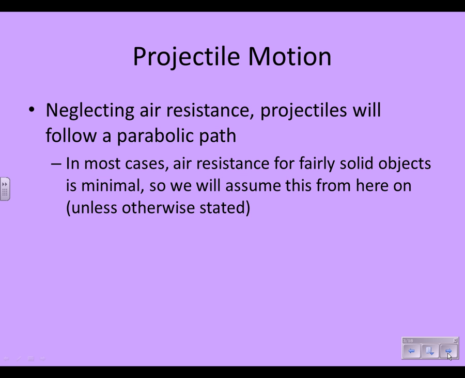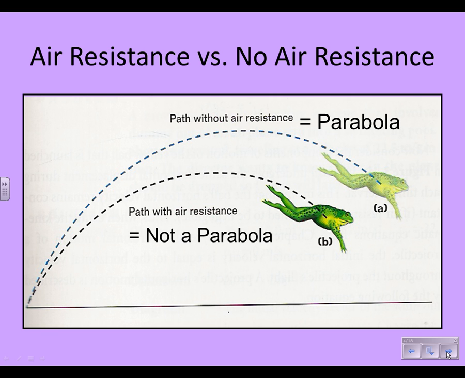The next slide is just restating this, but kind of fun because it has a picture of a frog on it. So, right? Without air resistance, that frog would follow this nice parabolic path. But in real life, it doesn't reach that nice parabola. A really good example of this is sometimes if you've ever watched golf on TV, and you don't have to admit to watching golf on TV if you don't want to, but if you watch the flight of the ball, especially like a drive, sometimes they have a little line that tracks the flight of the ball so you can see it. You'll see that it starts off going up nice and easy, but then sometimes it almost drops straight down because of the spin that's on the ball, or if the wind is hitting it, right?